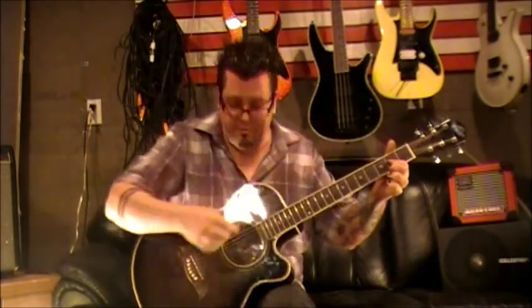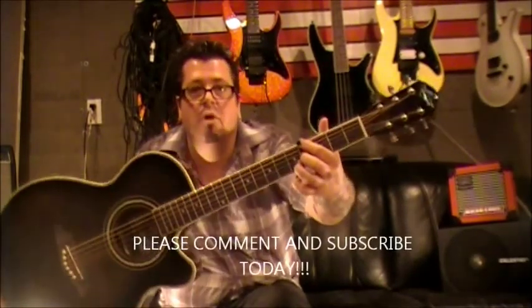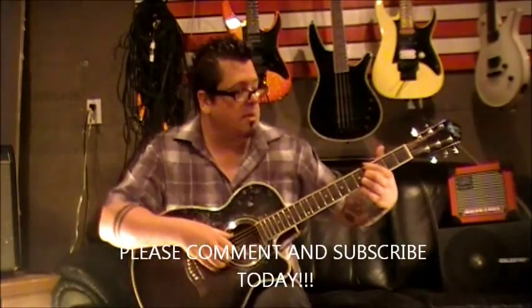So I'm going to pick the G string pushed down on the 2nd fret. All the while that A string is ringing over it — don't let that mute out. Then we go up to 5B with the 3rd finger, 4G with the middle finger, 1st finger on fret 4 on the low E. E slash G sharp is the name of that. Stick these two fingers together — we're going to pluck the G and the B string, and the thumb is going to hit the low E, then pluck the G and B again.